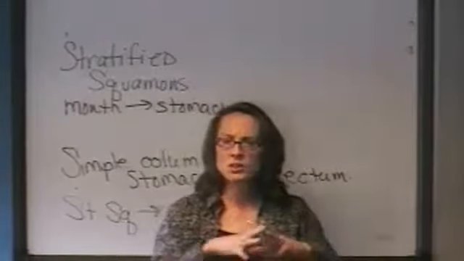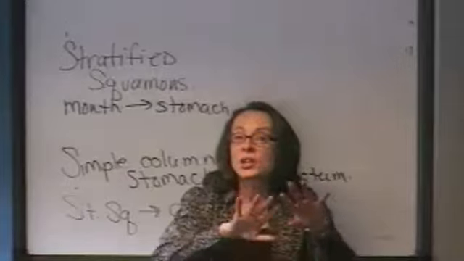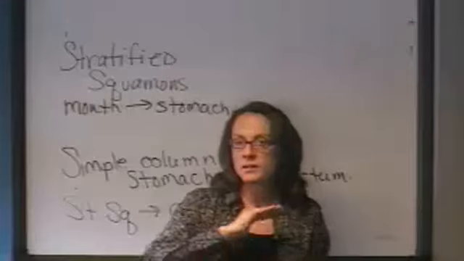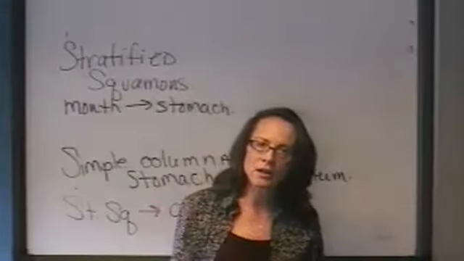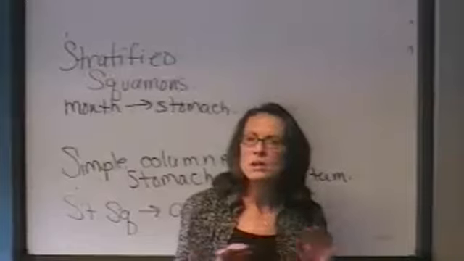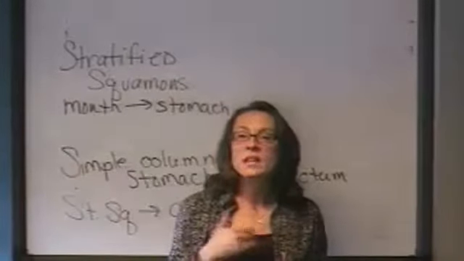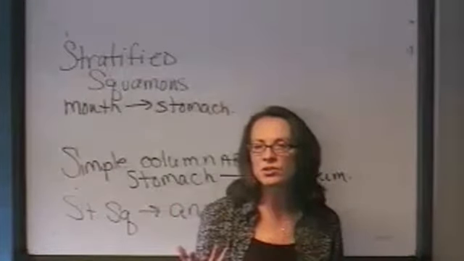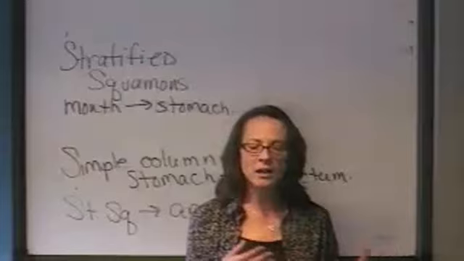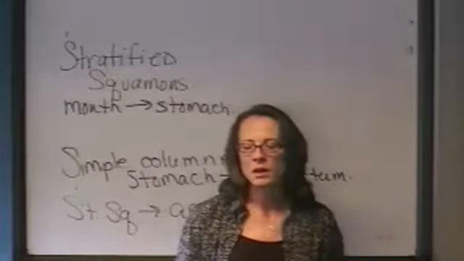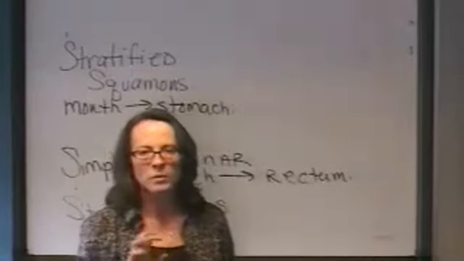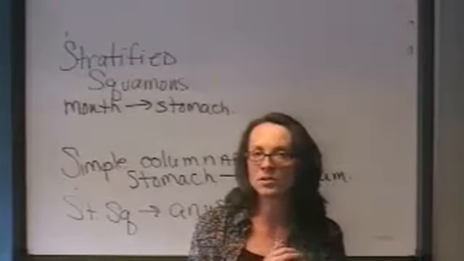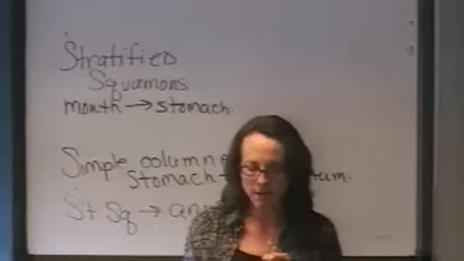Okay, tunica serosa, so now we're on that outer layer. We're actually on the inside of the body now. Okay, tunica serosa. It's called a mesothelium. It's a simple layer of squamous cells on top of a layer of connective tissue. Okay, secretes that serous fluid. There are some cases where there is not a layer of simple squamous cells, it's just a connective tissue. It's called an adventitia. Okay, we're not going to really get into the difference with them because it kind of opens up a whole new bag of worms. But if you know that general concept that there is not a layer of simple squamous cells, so it will not secrete serous fluid, I think that's pretty good, okay, for now.